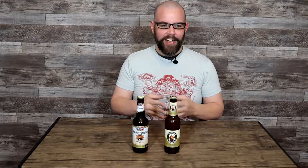Second we have Franziskaner. Weissbier is the name of it — also a Hefeweizen at 5 percent ABV, also based out of Munich, Germany. Again there's debate about when they were technically officially founded, but 1363 is the first historical mention of Franziskaner as the brewer it is today. So two very old German brewers — we're talking six, seven hundred years of brewing tradition under their belts.